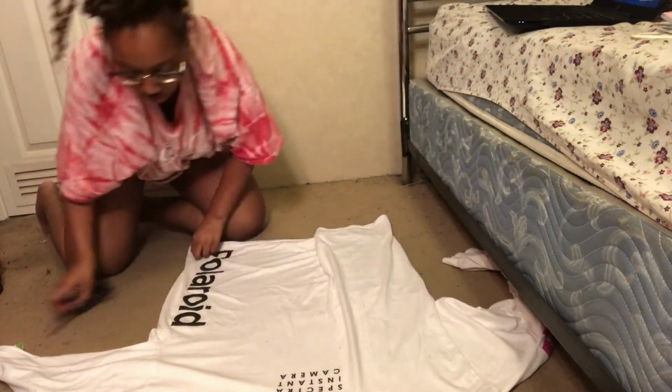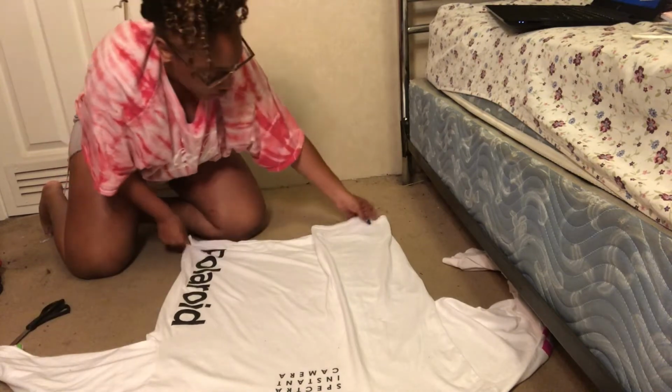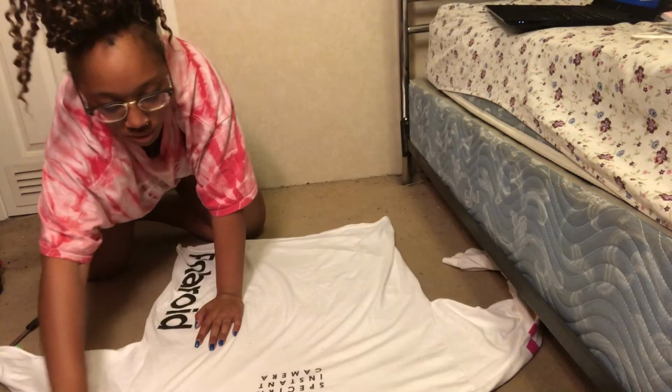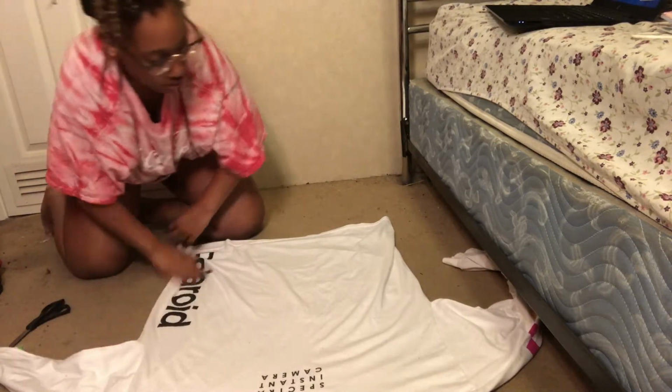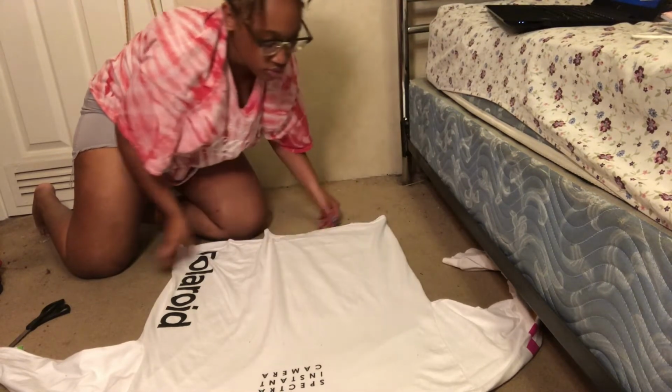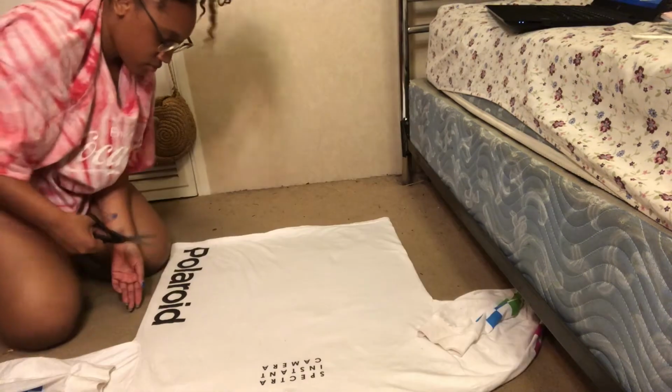But basically what I'm doing now, I'm just making sure my seams on the sides are lined up and the sleeves are lined up and stuff like that. So when I get ready to cut it in half, it'll be even and to the length I kind of want it. I was kind of trying to fix my music at that time, but I'm just making sure everything's straight before I cut it in half.